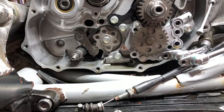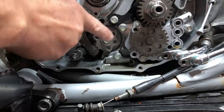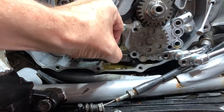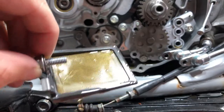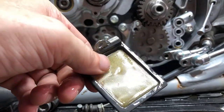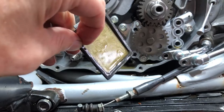All right, folks, as long as we're in here, we're going to pull the screen and see what kind of junk we got in there, if any. So let's pull the screen, which is just a 10 millimeter bolt right here. Not super bad. A couple tiny little pieces, looks like the ring's just setting in and stuff like that, so nothing abnormal going on in here, I don't think.